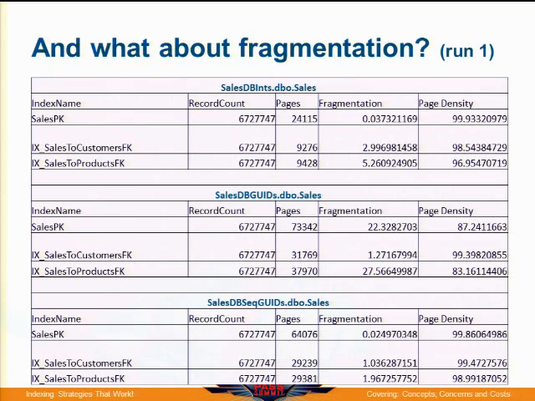So let me explain what ends up being the result of that particular environment. After the run, we see that our sales database that is integer-based has a little bit of fragmentation in the non-clustereds, but virtually none in our clustered. In fact, there really isn't any. The only fragmentation is from the fact that SQL couldn't have all of the extents immediately next to each other.